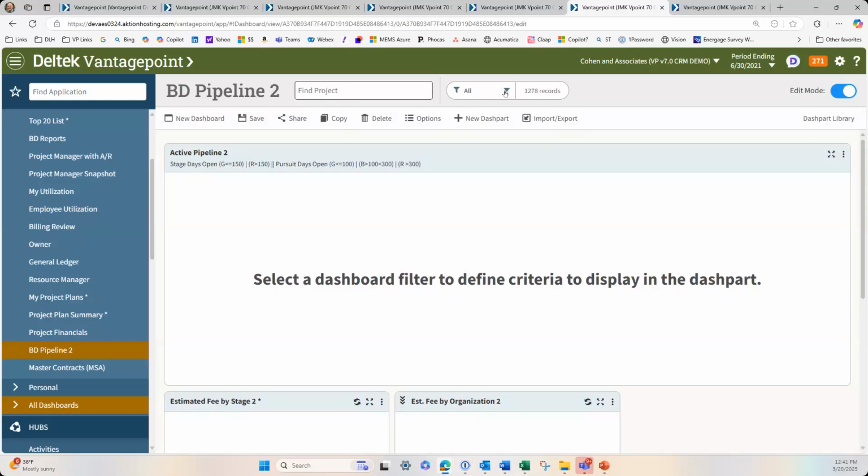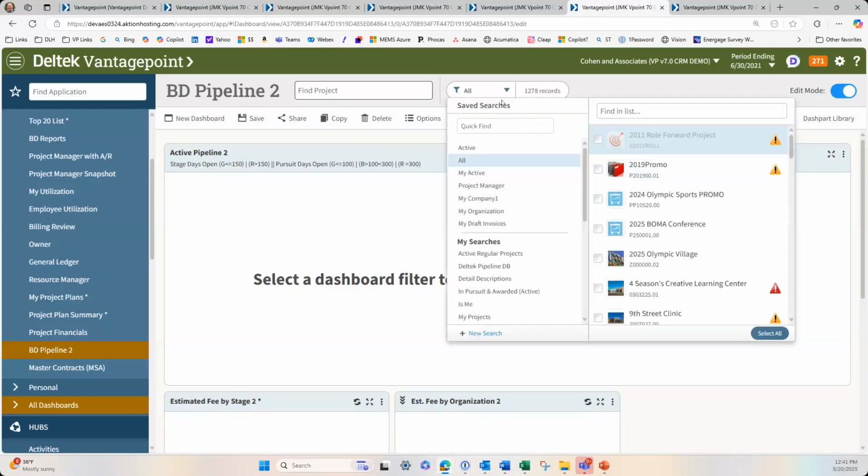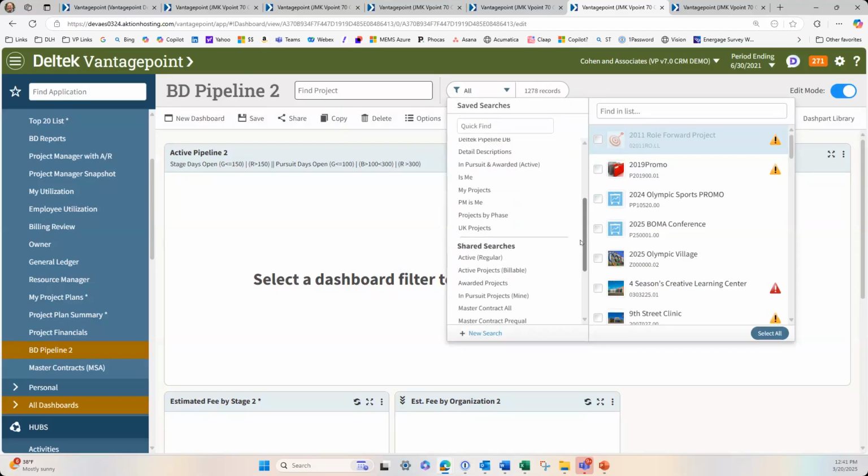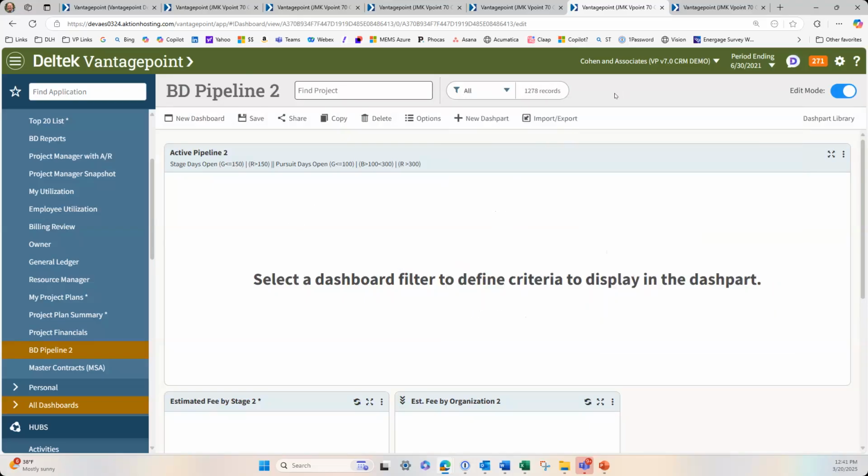I'm in the projects here, so these saved searches would show up in the projects dashboard that I have here, and allow you to select these based on the criteria you have set up. Hopefully that answered that question fully.